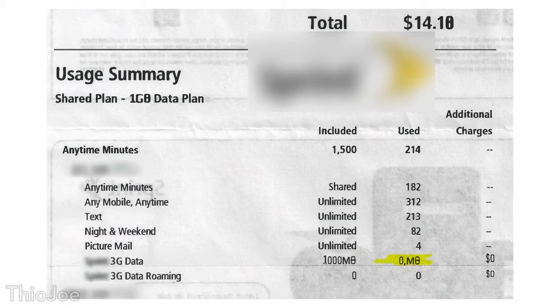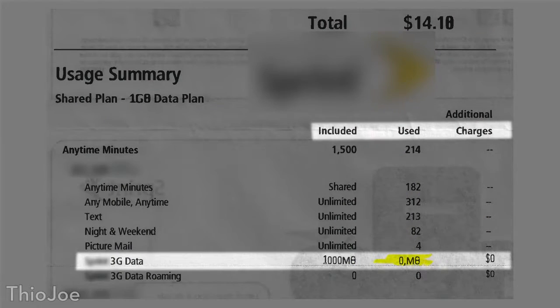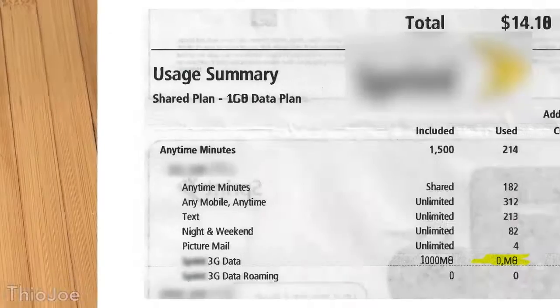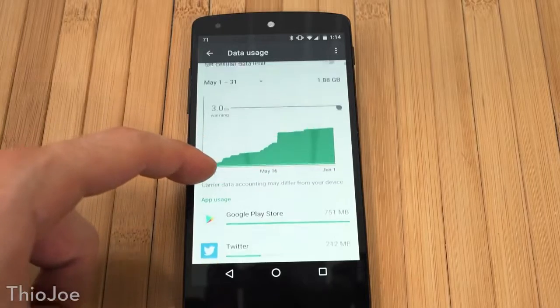As you can see in my cell phone bill here, it shows that I used 0 gigabytes in the past month, so there was no charge, even though in reality I actually used quite a bit of data, as you can see here in my phone settings. Finally, the best part about this trick is it's not software-based, so it cannot be patched by the cell companies. The cell phone file report frequency is determined at the time the phone is manufactured. So the only way the cell service companies could fix this is if the cell manufacturers were to change the frequency going forward. And because this is such a widely adopted standard, that's probably not going to happen anytime soon.